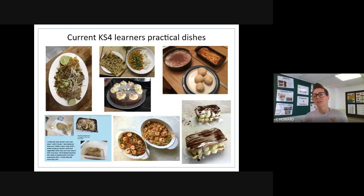And our Key Stage 4 kids have embraced cooking in lockdown. So the images at the top, at the start, I gave them loads of recipes and made sure everyone was safe at home, all of that kind of stuff. But then we really encourage the children to cook, because that is the enjoyable part. I know we've got the theory and we've been doing an incredible amount of that as well. But it's that enjoyment within the kitchen, and celebrating that with your families. Food is a joy, so it's to be had and shared with others.